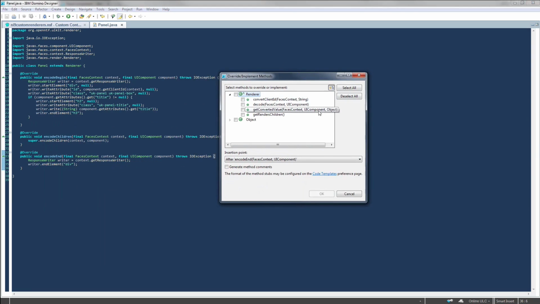That gives you that dialog if you open the action. I just did that with 3 methods, so they are not shown in that list. If you start with a plain class, you will see the 3 methods in that list called encodeBegin, encodeChildren, and encodeEnd. Implement those 3 methods.